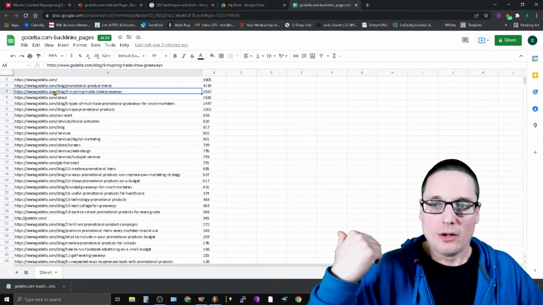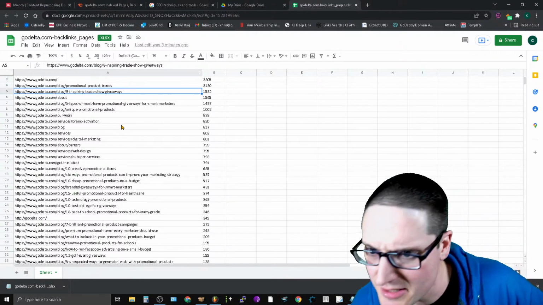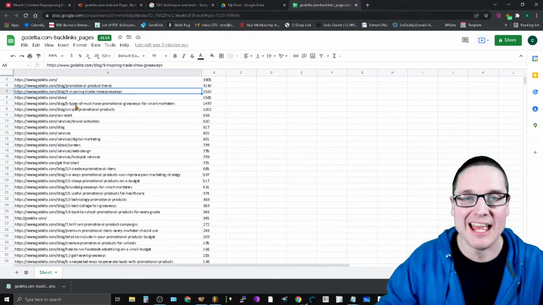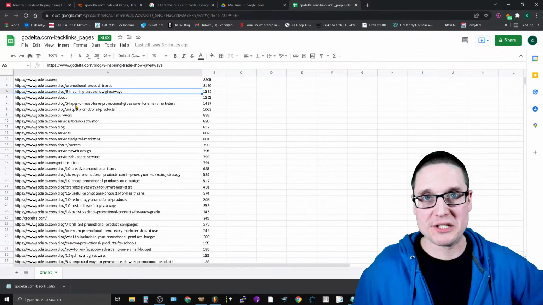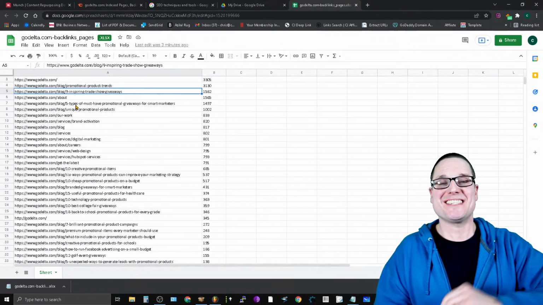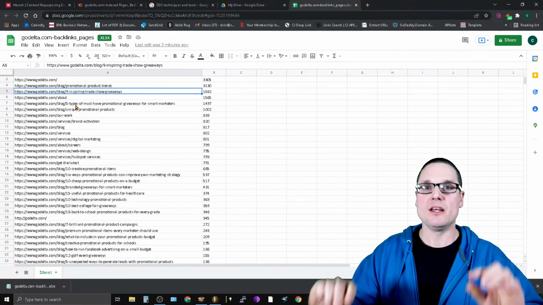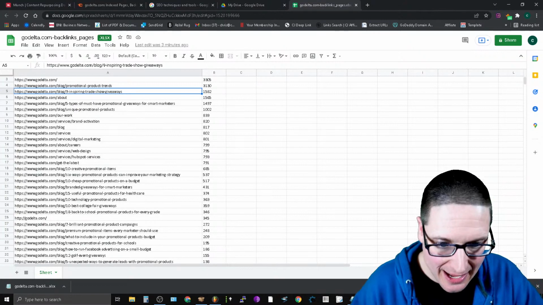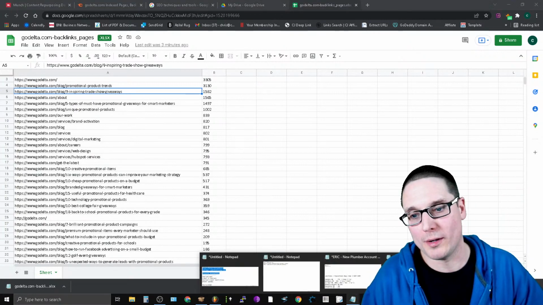Right, whatever the name of the website is, godelta.com, that's exactly how the pages need to be rebuilt. So if there's a dub, and that's how the links were being built in, this is exactly the pages that you need to rebuild. However it's laid out, that's exactly how we want to rebuild it.